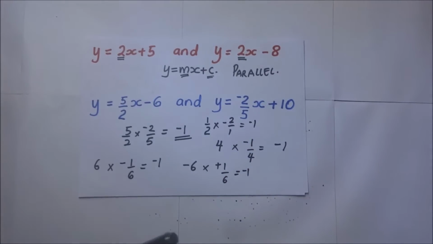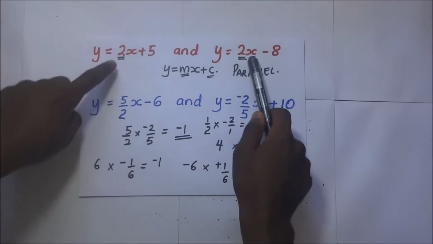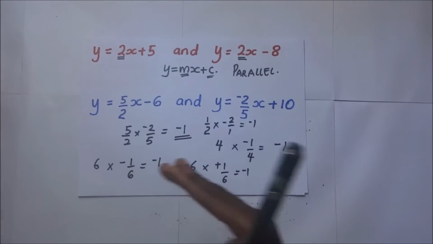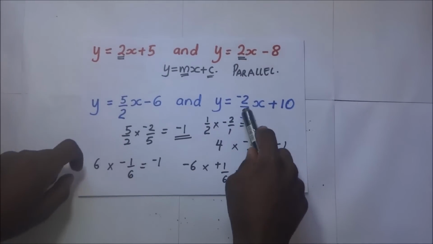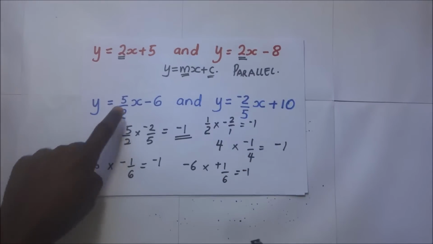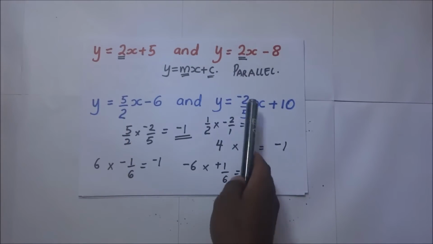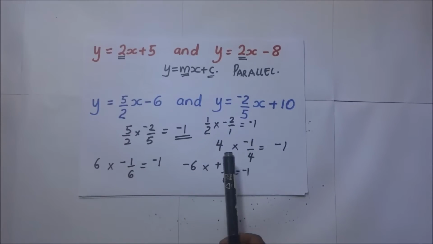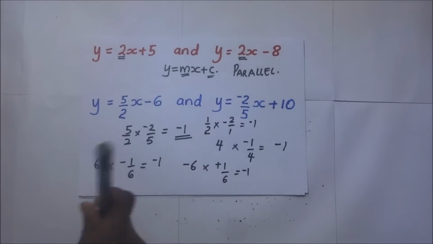So that is the rule. When we're dealing with parallel lines, their gradients are always going to be the same. When we're dealing with perpendicular lines, or lines that meet at 90 degrees, when you multiply their gradients, the answer you should get is negative 1. And the easy way to figure out the gradient of the other line, when it has not been given, is by simply quoting it as the negative reciprocal of the other, or call it the reverse reciprocal of the other.